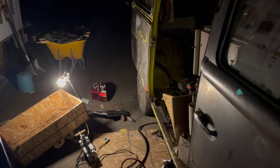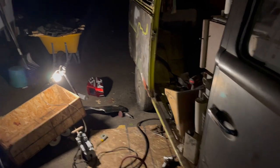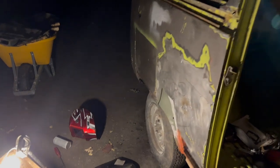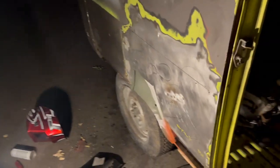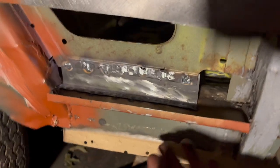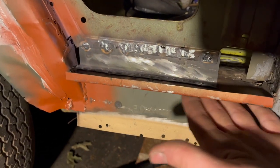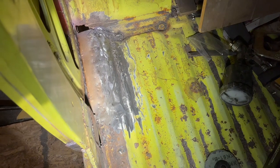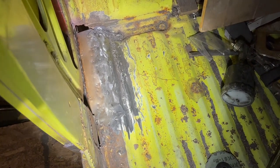All right, guys, it is dark now. It's about 10 o'clock, we've been working on this probably 6 or 8 hours. And so here's what we've gotten done. This piece here, we made this. It's the little tray. Made that, welded it in. So inside we got it all butt welded. It's not the prettiest, but it'll do.